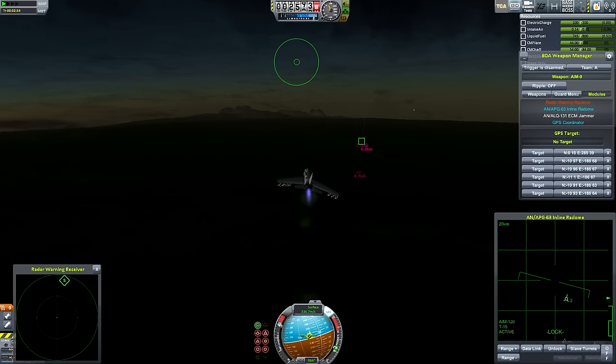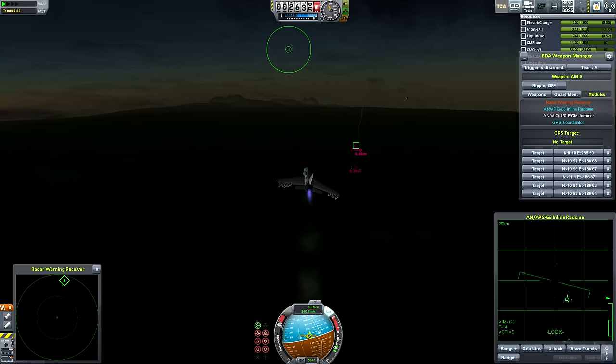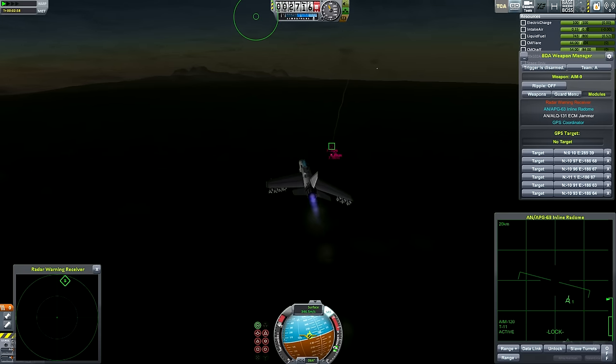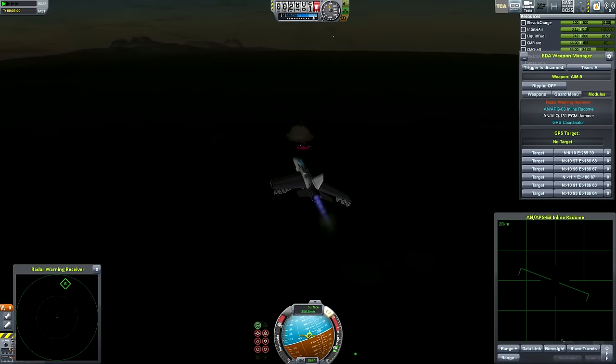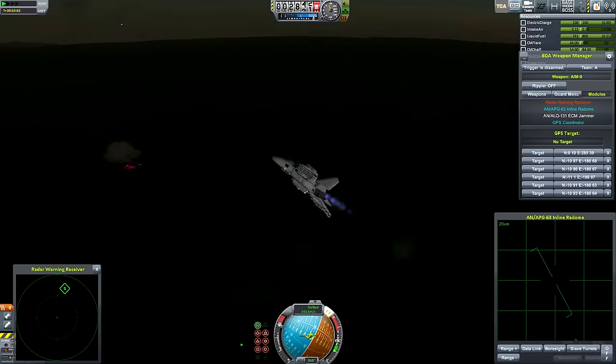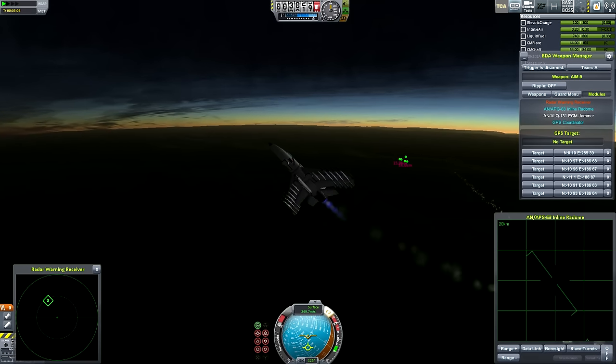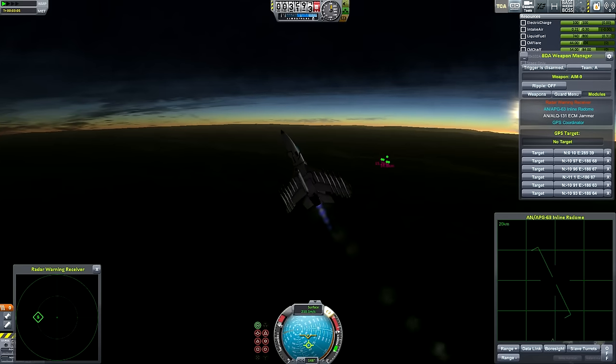But seriously, it looks like it might overshoot. Oh, please overshoot. It did not overshoot. Looks like it hit the runway. Minor runway damage. That runway is resilient, but, you know, it's a Scud.